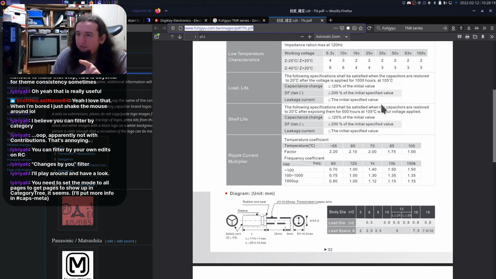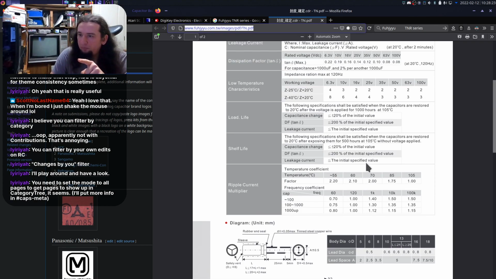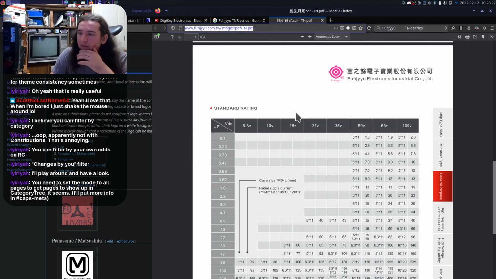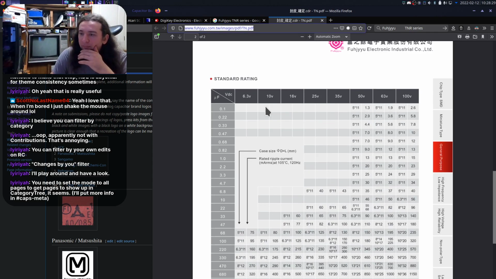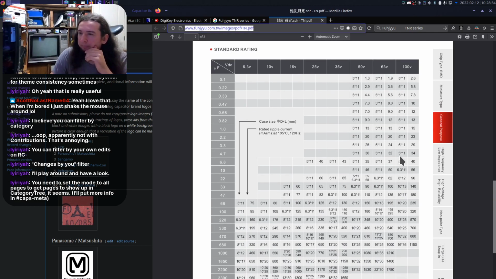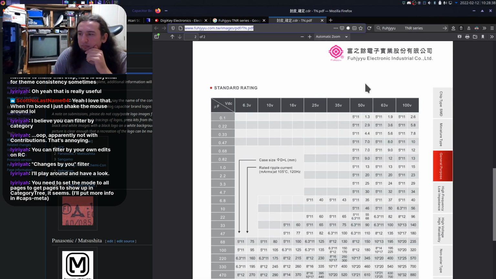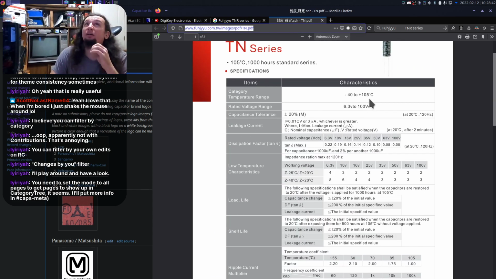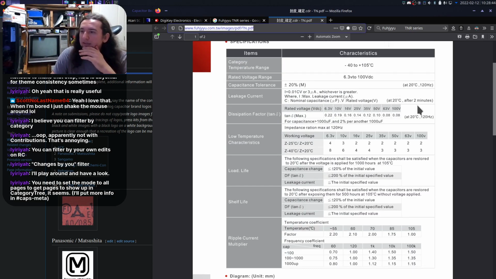Because what we really need from this is the ripple life, ripple current, and we need the ESR to see if we can find that. Is that rated here? So I'll just ripple current. Let's see.